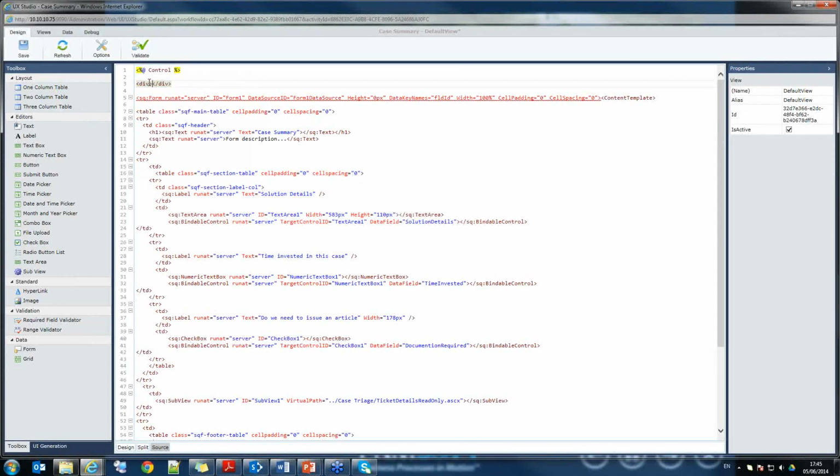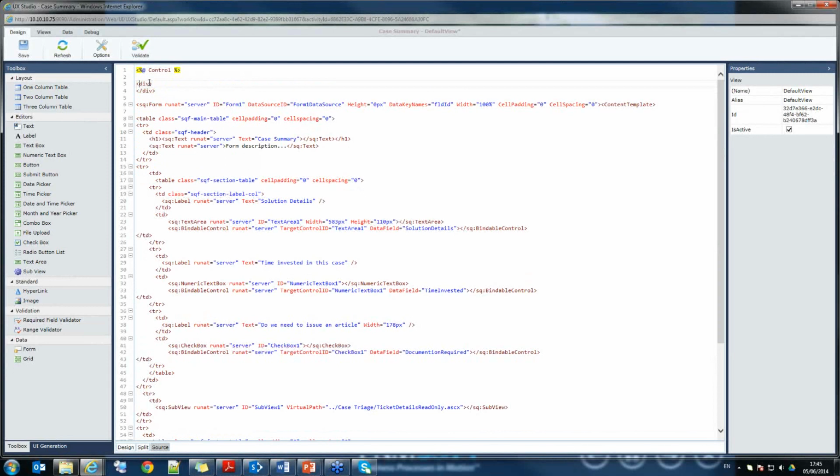It automatically creates a closure for this, and I just hit space, and look, the properties and attributes of this tag are automatically shown by the IntelliSense. And just by clicking the equal key, I get the enumerations here. So I think this is something that the developers will benefit from the most.